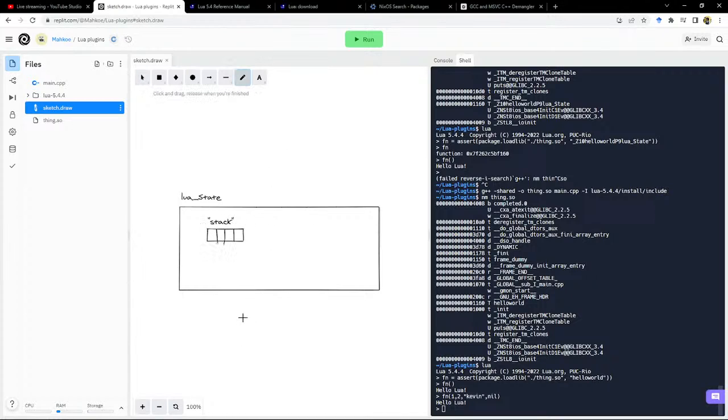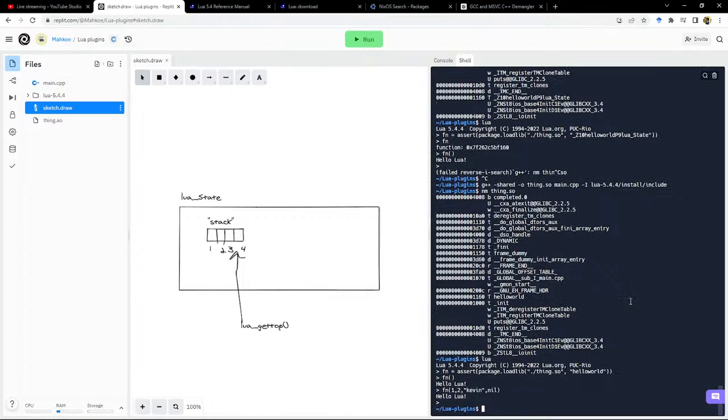And lua_gettop tells you the index of the top element. Now, for whatever reason, this stack is indexed using one-based indexing. So this is element 1, 2, 3, 4. Okay, I admit this doesn't look that nice, but you get the idea.